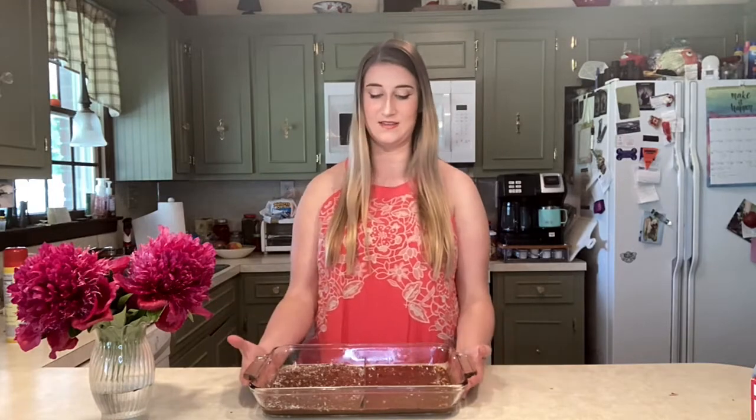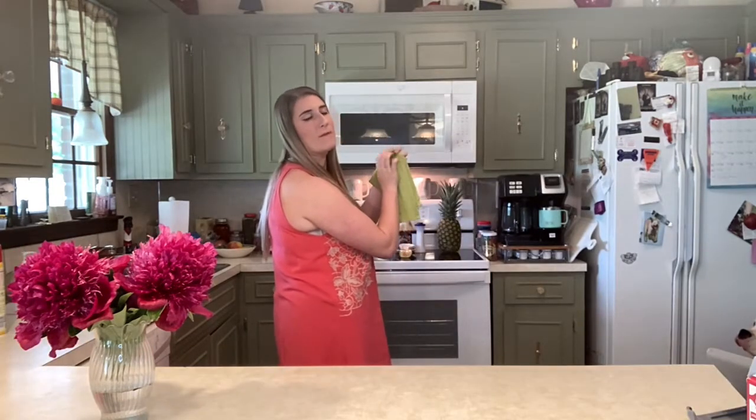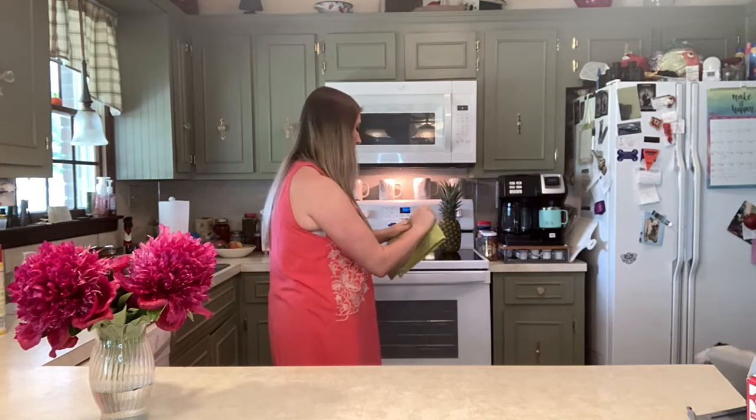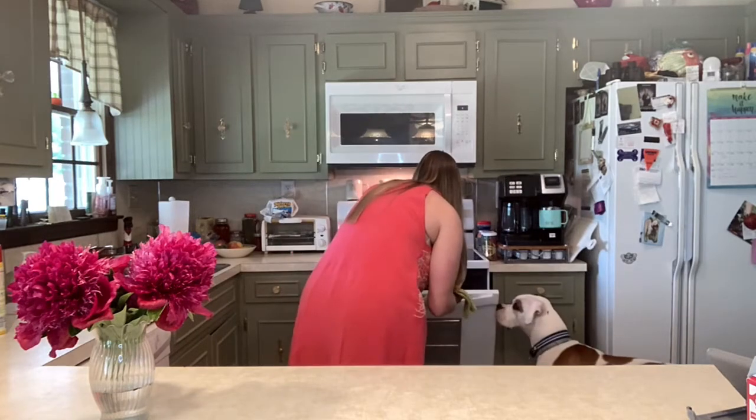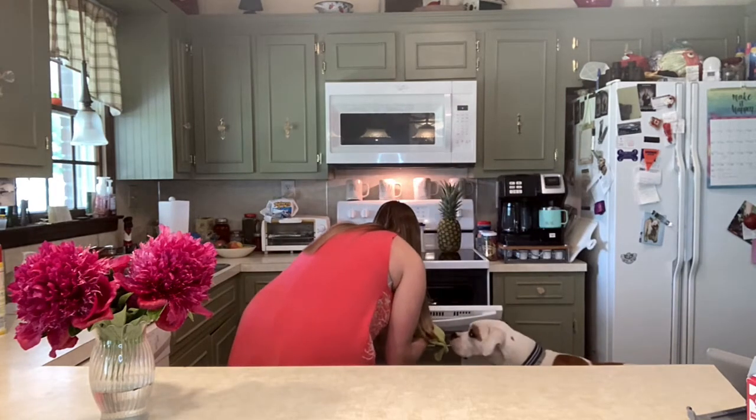Okay, so now that I have my batter ready, and man, is it looking good, I'm gonna put it into the oven for 24 minutes. It has been 24 minutes, so I'm gonna get the brownies out. Ooh, check that out.